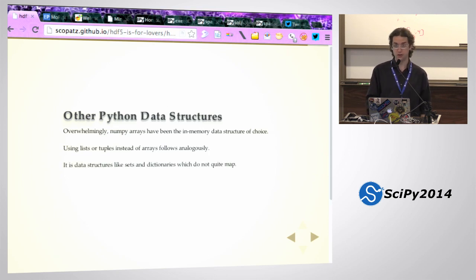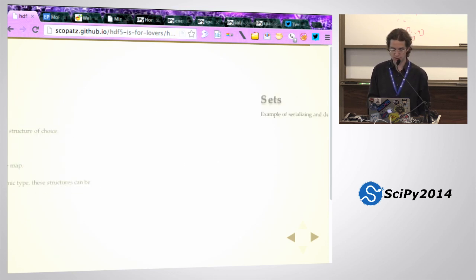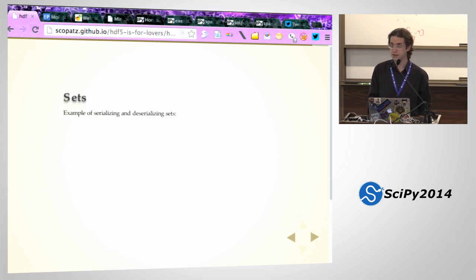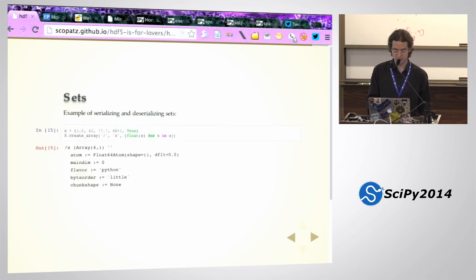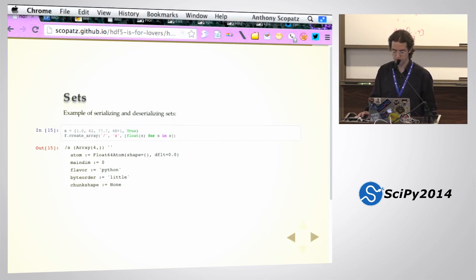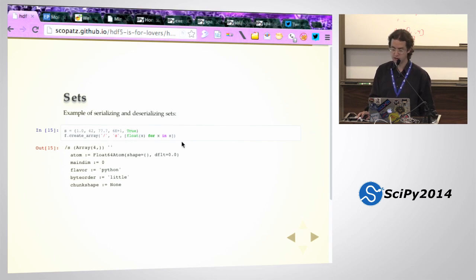Things like sets and dictionaries are a little trickier, but you can do it pretty easily. So let's take a quick example of serializing and deserializing sets. Here you have a set. You can just toss it into a list comprehension right there in line, and then it'd be persisted as a list.